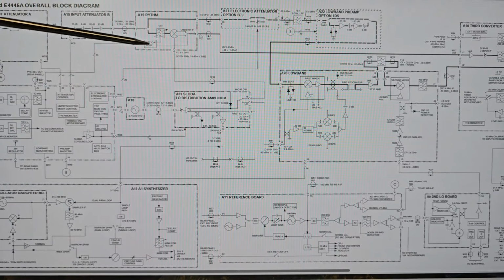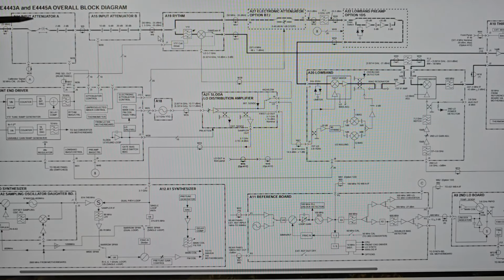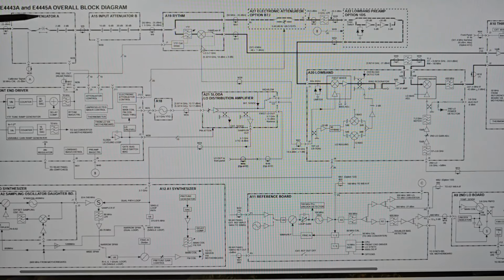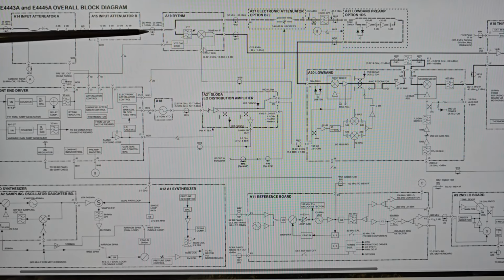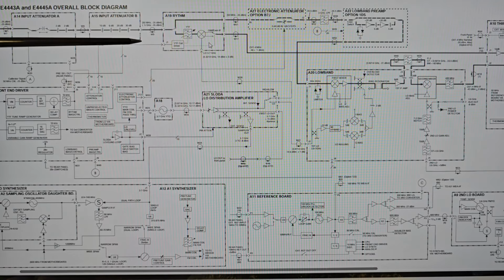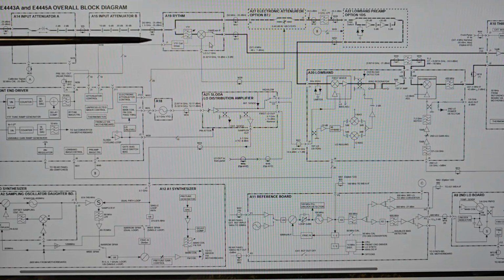Let me show you this one here. Okay, so this is the attenuator A14. There's a 2 dB and 2 dB, 2 by 2 dB attenuators. So the A15 is also composed of 4 attenuators. There are 10, 6, 20, and 30 dB, and this is the W9 output, and this is what we measured, and the attenuation dropped by 30 dB when it switched to 30 dB and above.